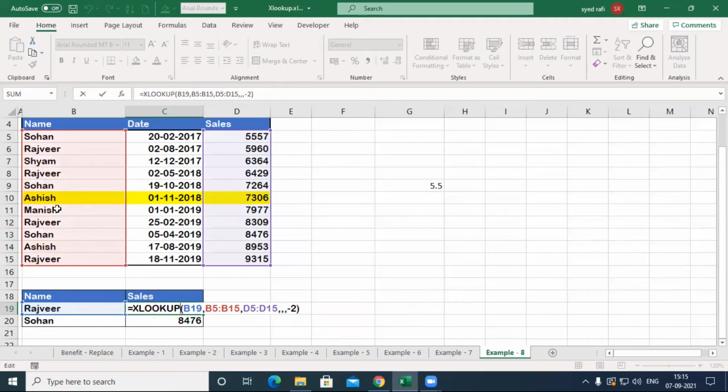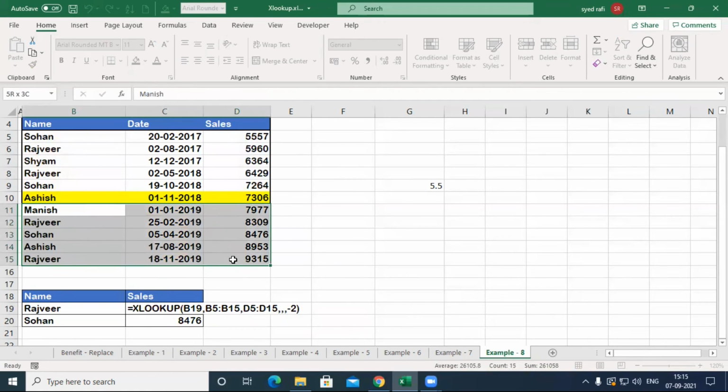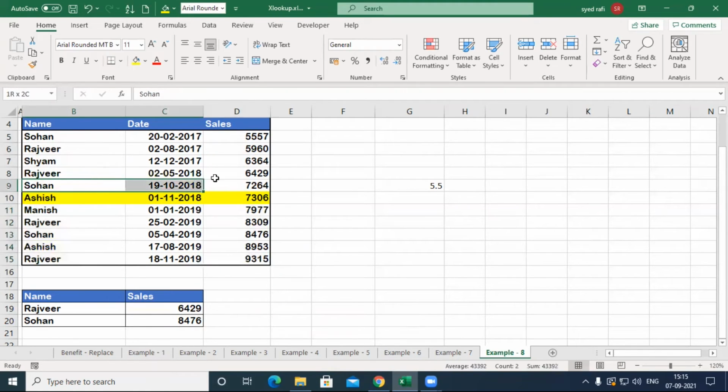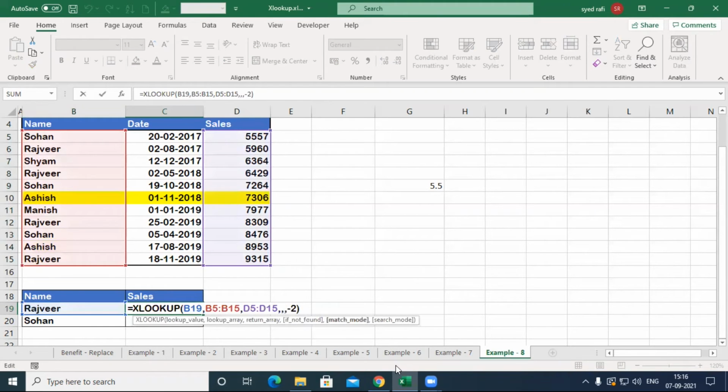Ascending means it will be taken in this direction, and descending in this direction. You may also define exact match, next smaller item or next larger item. You may also use this one.